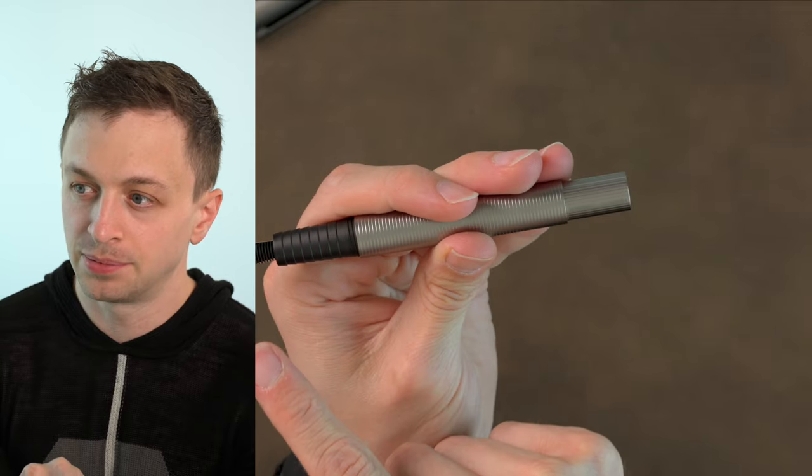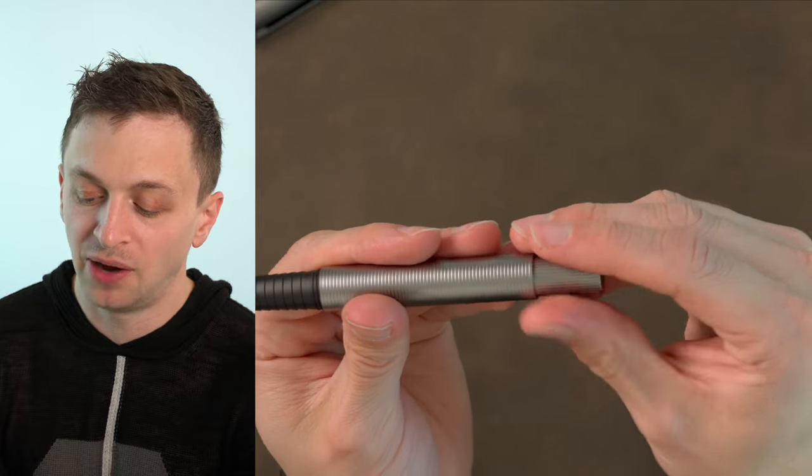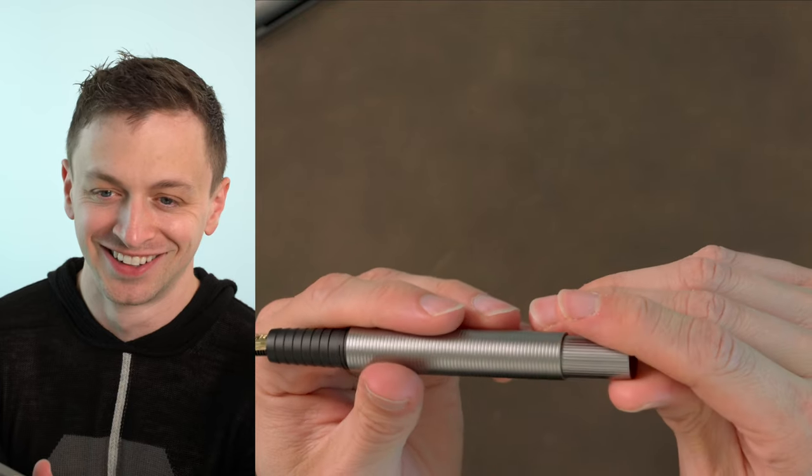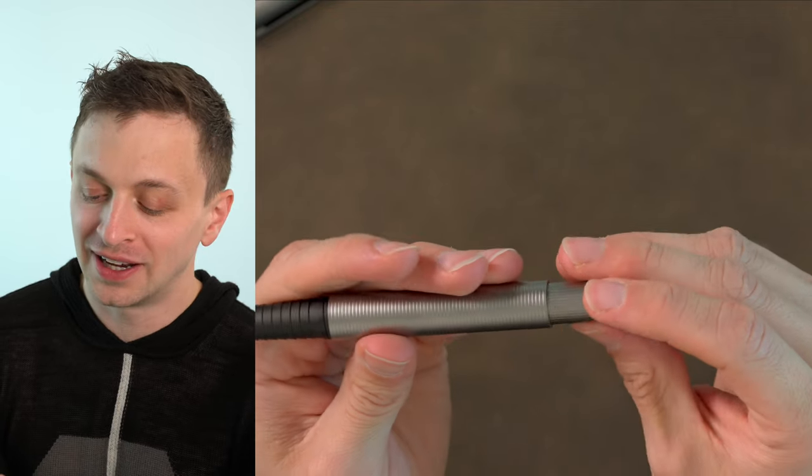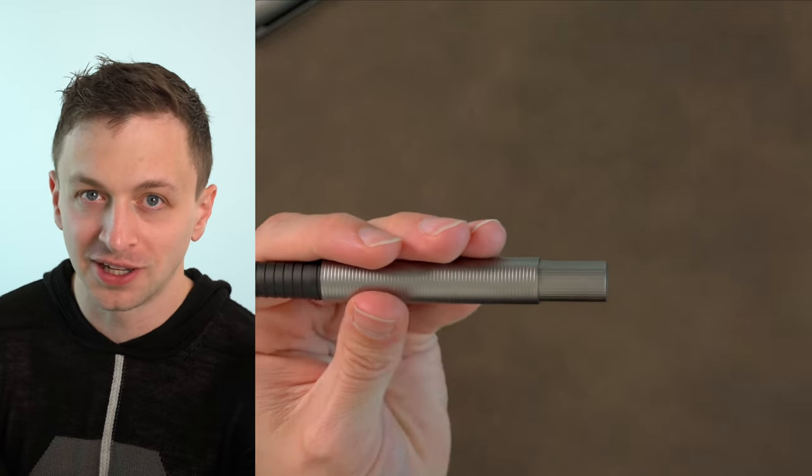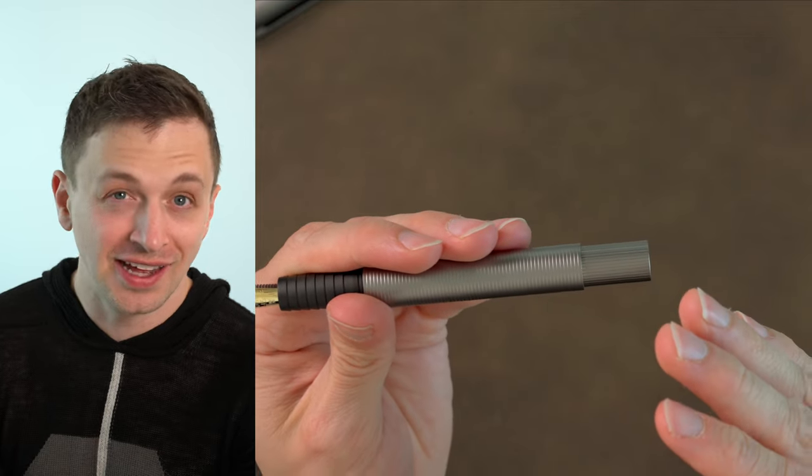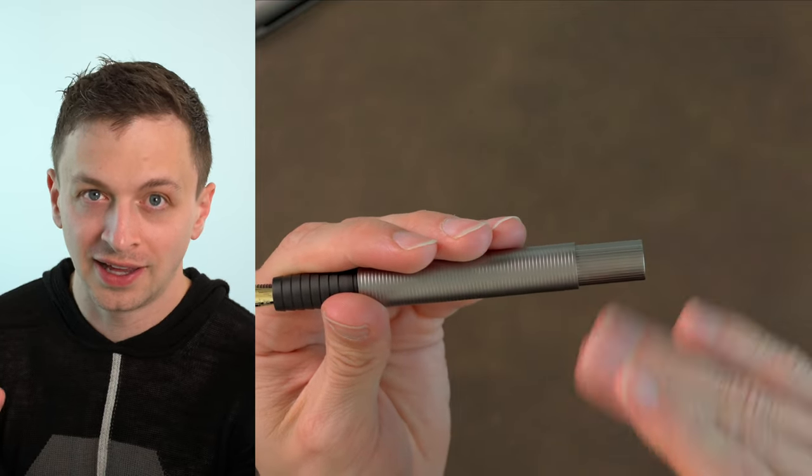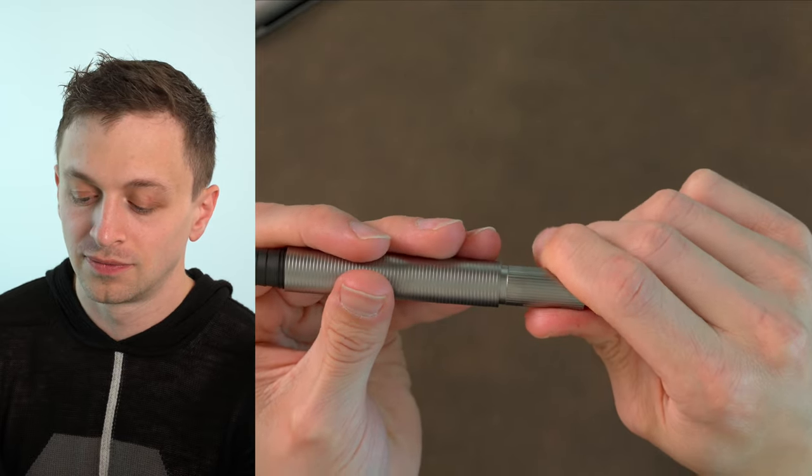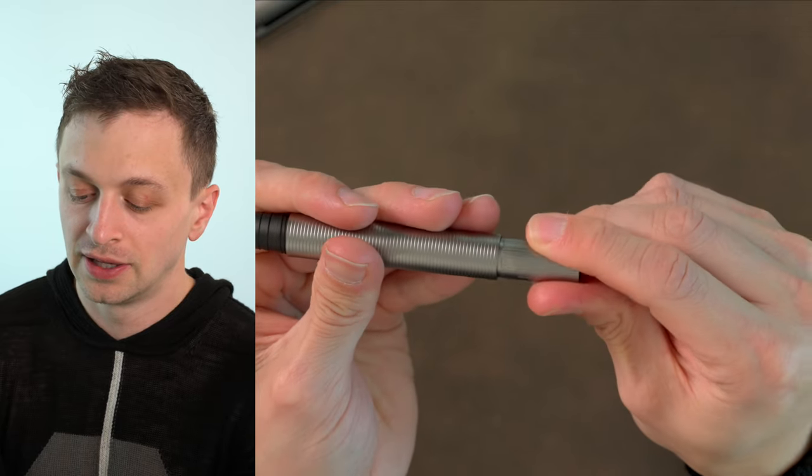And you push it back, and it'll snap down, and you twist it. And this always kind of lines up with the nib. So it's pretty nice. But when you first get this, first of all, don't even bother with the instructions. They're in English, but boy, could I not understand what the heck it was saying. Watch a video of somebody doing it. Watch my video. Watch somebody else's video of this pen. That's the best way to do it. I don't think it's that easy to break, so I do like that. The quality of it feels really nice. You can get kind of into a weird in-between spot like this, where it's not doing anything.